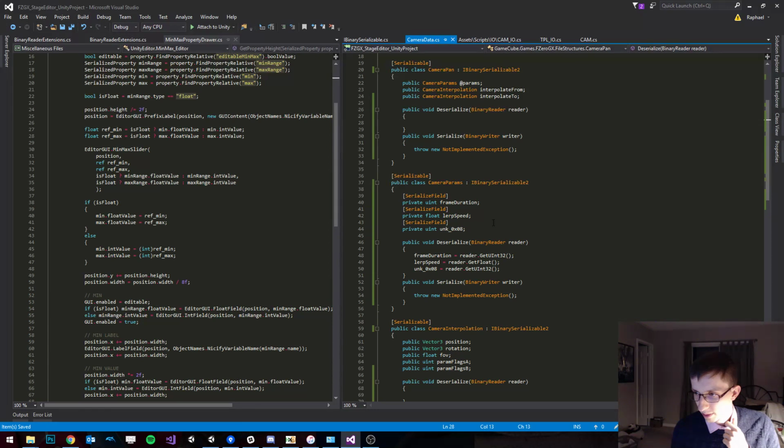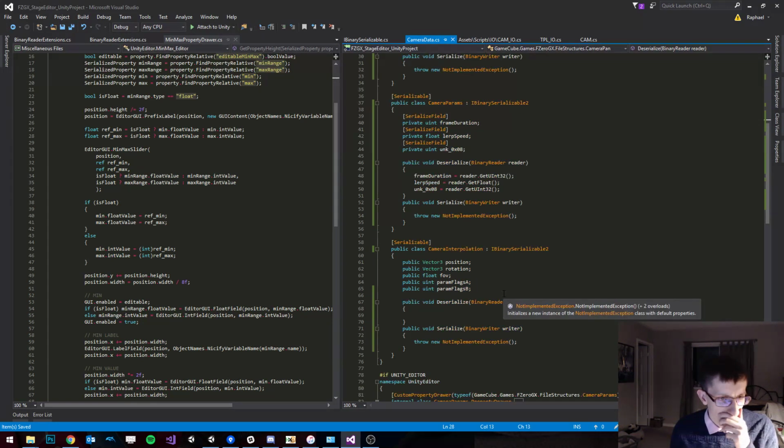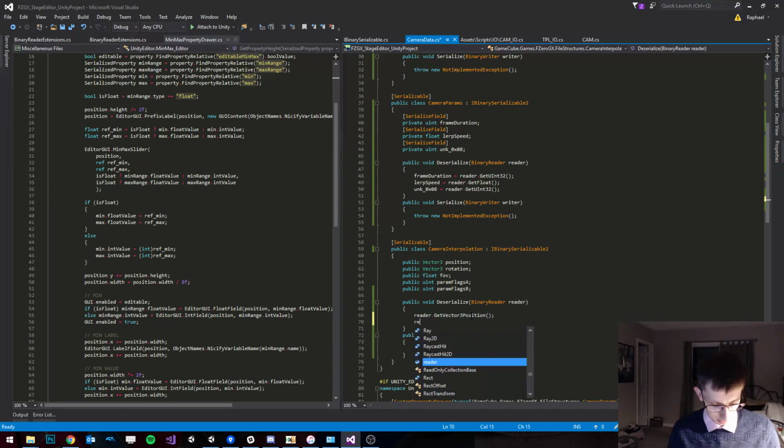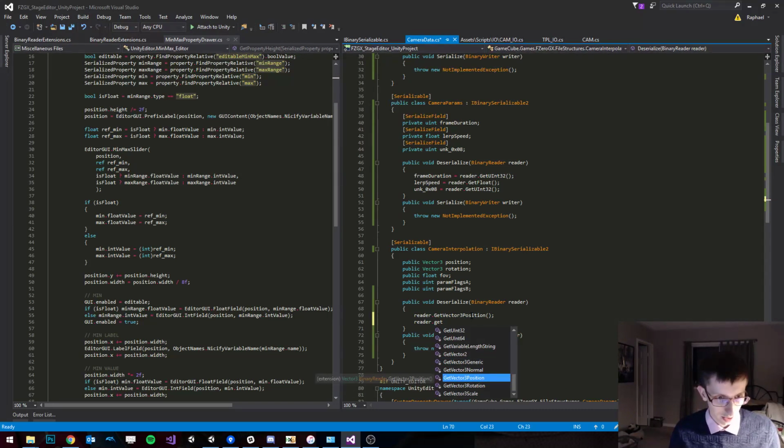Oh, sorry. Same thing, right? We get a reader, and we can do reader.get vector3 generic. Get reader position, reader.get rotation.